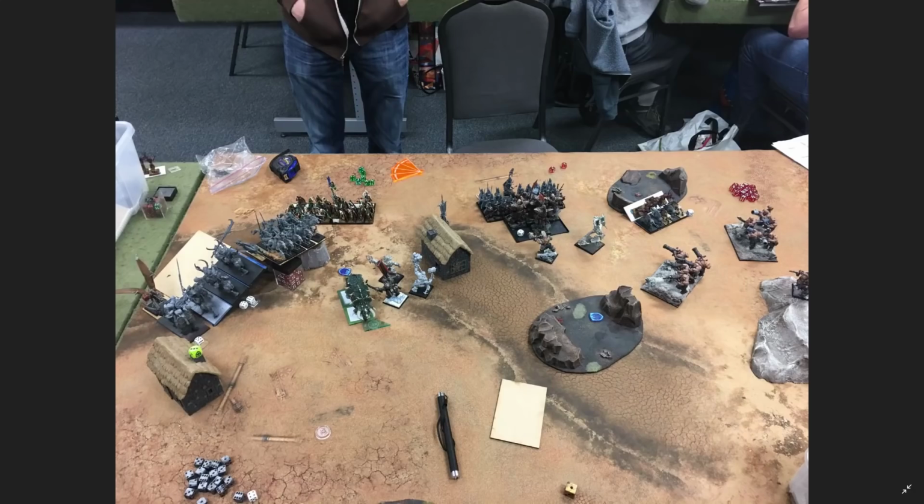Turn 3, my Ogres on the left there. Again, my Warlord on Chariot goes back into his Dragon Kindred. I have to make sure that he is grounded. I can't afford to have him flying over to the right, especially with how poorly the left is going and how quickly. So I do that.